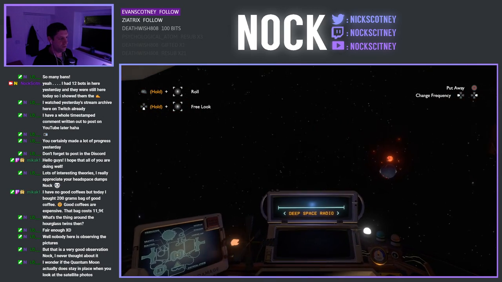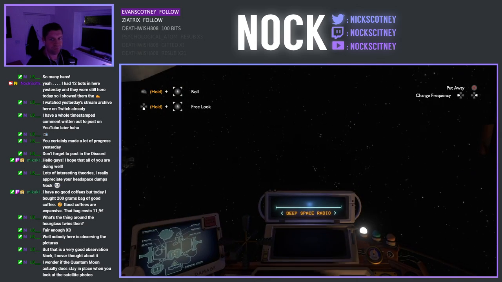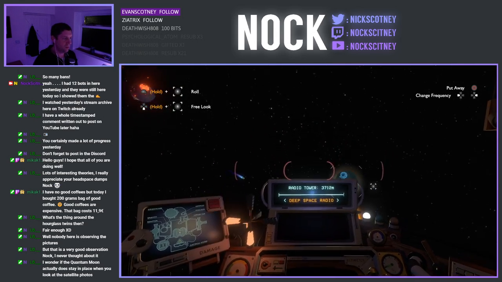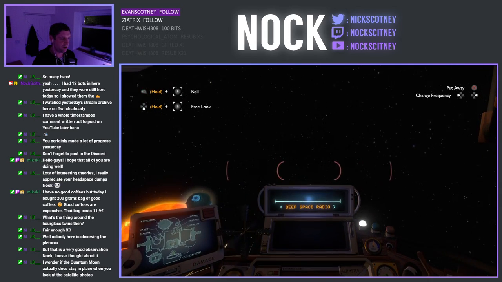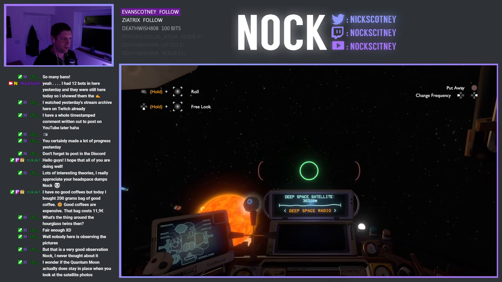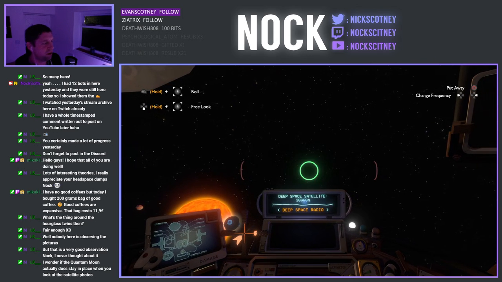Right, we're looking for the deep space radio's frequency. It's the radio tower, and there it is. I can see the red light in the distance, some 36 kilometers away.